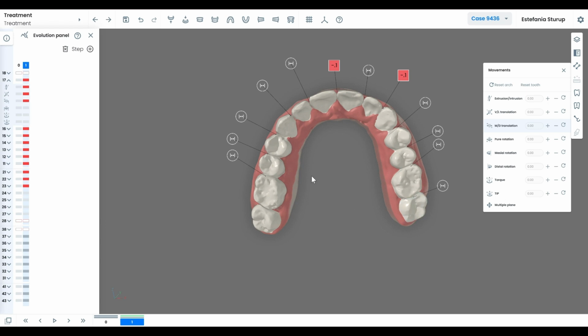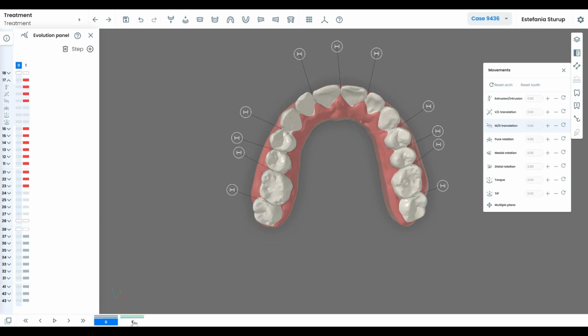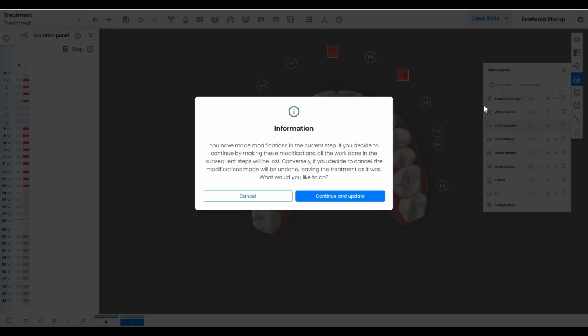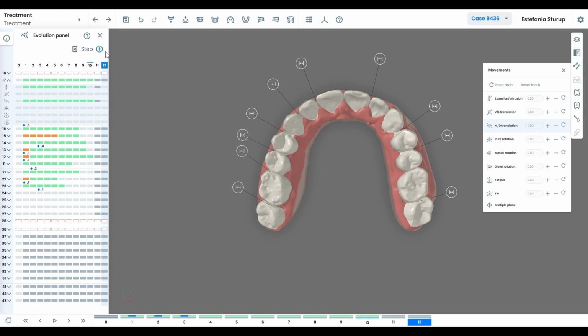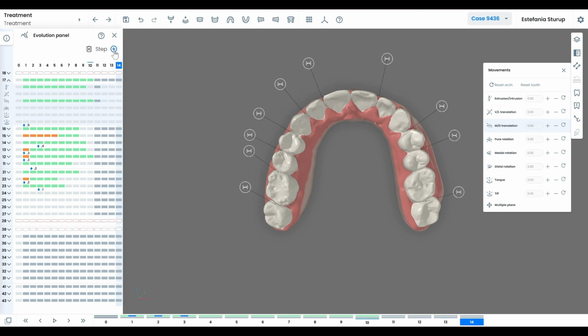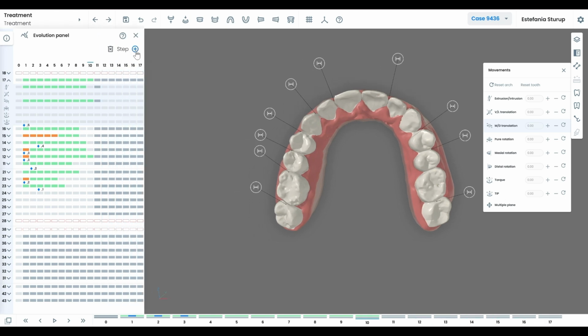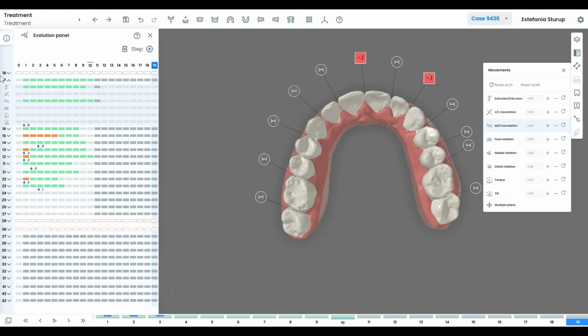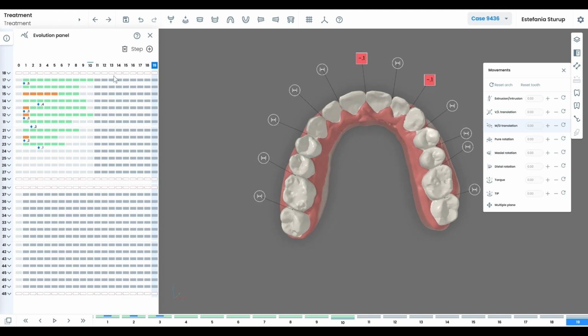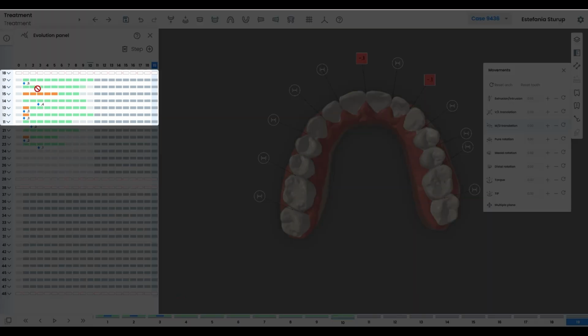Now we have to calculate our steps and stage our treatment. So I'm going to click 0, Control 1, and calculate the steps in between. Perfect. So now I'm going to go ahead and stage my treatment. Since I know it's a distalization and I have very few aligners or steps, I will be staging my treatment. We can either do a final position and calculate, or we can do it by using key steps. Okay, so we will be seeing the color green, which are very predictable movements. Orange, which is tip and torque, is the color orange because they are less predictable movements. And if we would see one in red, it is not predictable at all. So I am going to start.